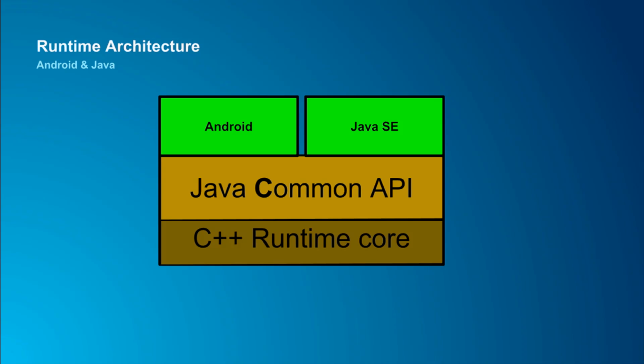So while that's a nice modular picture and it helps us internally build our applications, it is not a modular API. So you can't take that green part or just run with the common core. If you get the Java, you get Java with the common. If you get the Android, you get the Android with the common as well. We are looking at ways of splitting that hopefully in the future and modularizing that a bit. And if and when we do, we'll be able to play nicer with our Java APIs.